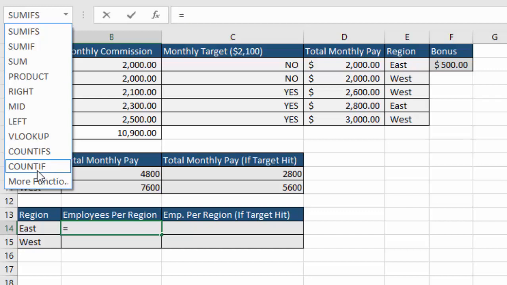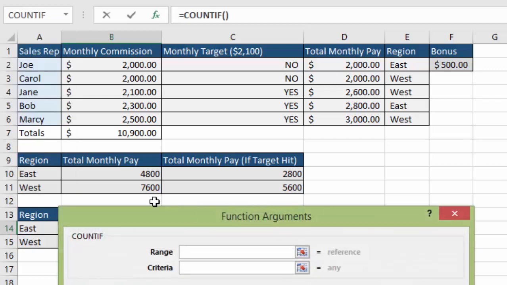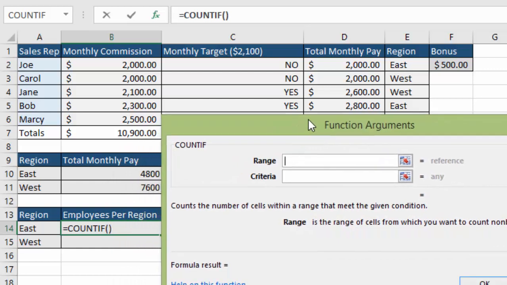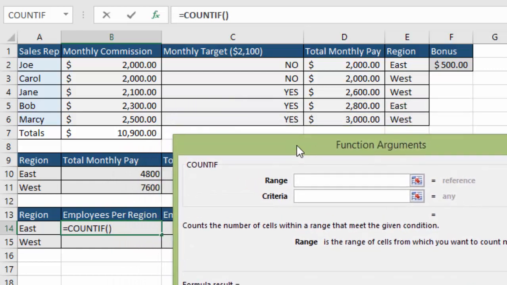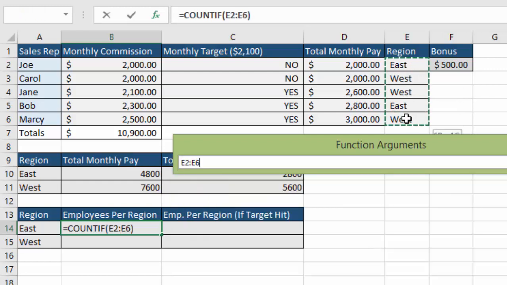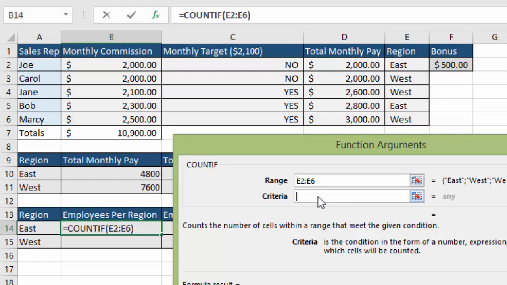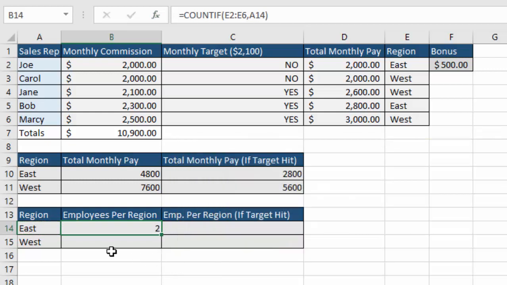and we can go to our drop down, and there's my COUNTIF. Click on that. It'll bring up our function arguments. Put that somewhere where it's not going to get in the way of our calculation. And of course our range is the entire list of cells that we want to count. So that's our region. Then we click on criteria, and our criteria in this case is going to be the East region. Pretty simple, so then I click OK. And you can see that in the East region we have 2 employees, so it's counting 2. So that's correct. Copy our formula down.